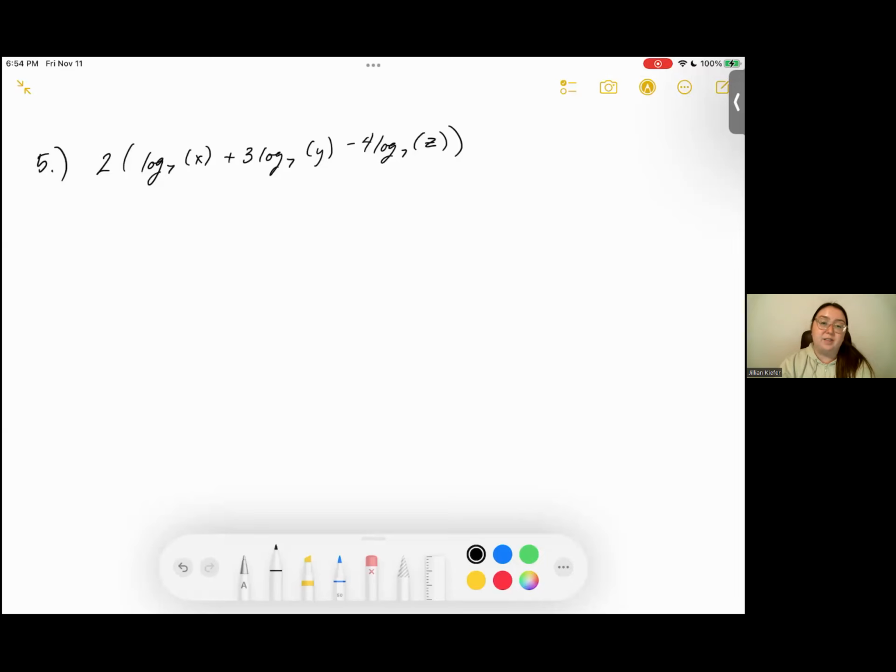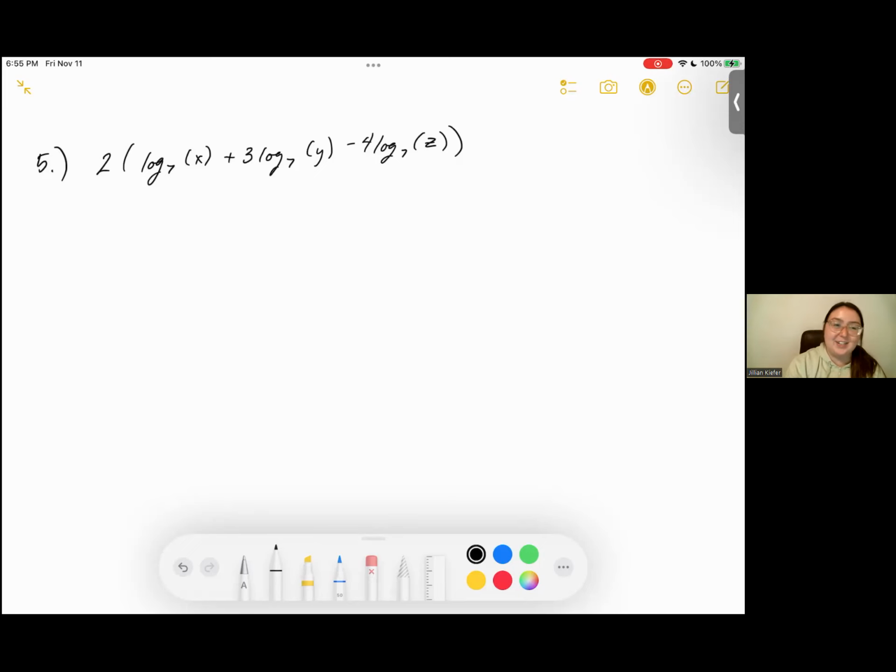All right, so here we are with problem 5. We want to combine. Remember, combine means take multiple logarithmic terms and turn them into one single logarithmic term. Expand is to take one logarithmic term and turn it into multiple logarithmic terms. So in this case, we have multiple logarithmic terms. We want to put them into one, which means that we are combining. So we are trying to condense down into one logarithmic term. So if you're looking at the laws of logarithms, exactly how we saw them in section 4.4, the right-hand side is the expanded version, the left-hand side is the combined version. So we want to combine.